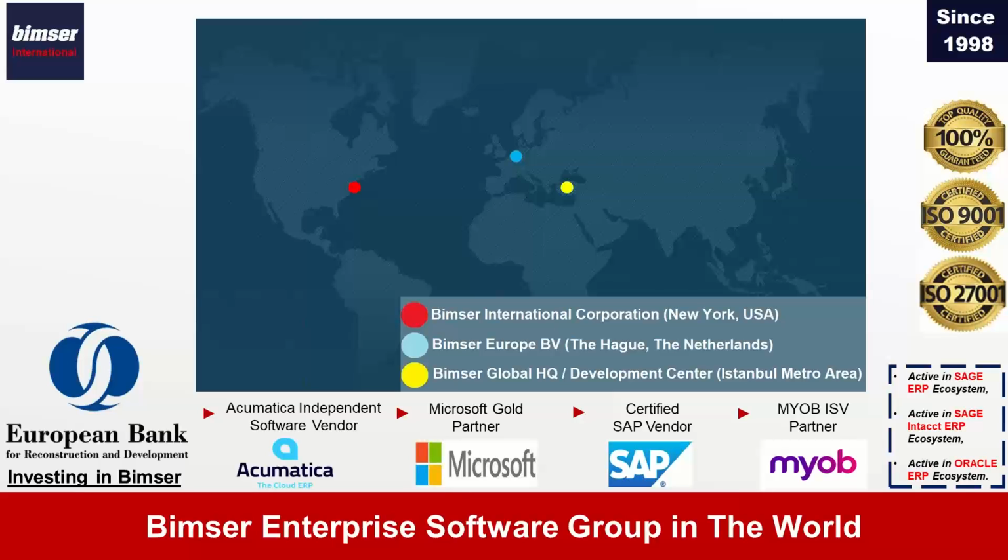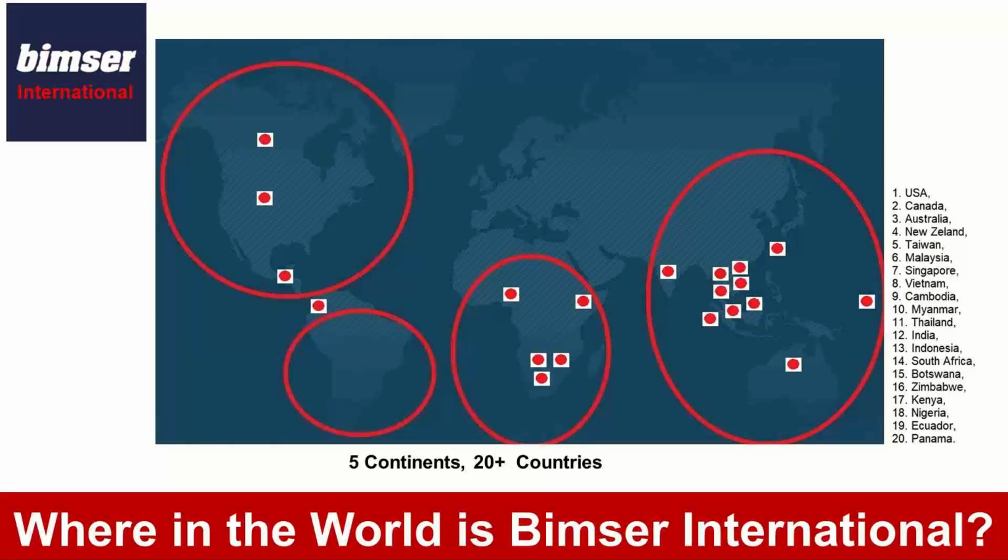We are an official Acumatica ERP ISV. We are ISO 9001 certified and ISO 27001 certified. So we have policies and procedures in place to make sure we always increase customer satisfaction and we always improve our business processes, which is very important for us. And as I mentioned earlier, we have global presence in addition to Europe and Middle East. We are also active in South America, Africa, Asia as well, while we are very active in North America.